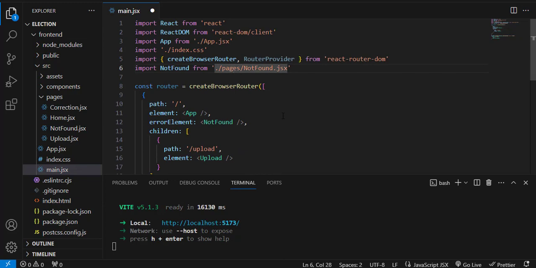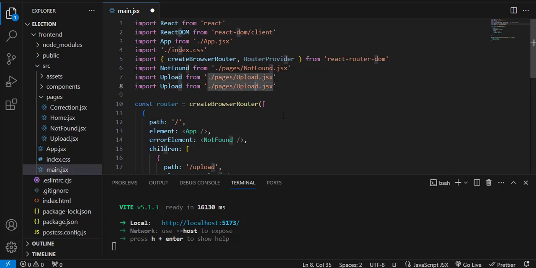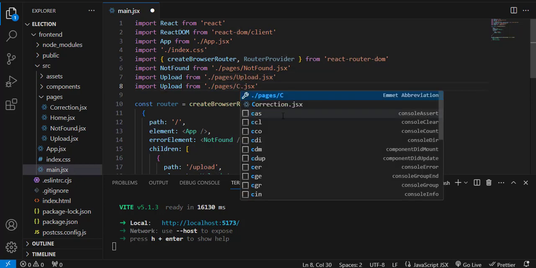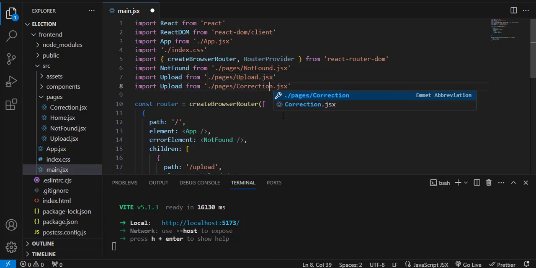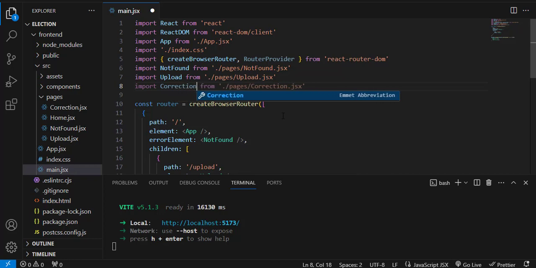Remember, we don't have that one and we have to bring it in, which is going to be upload.jsx. The next one is going to be correction.